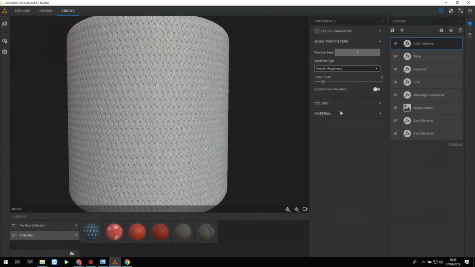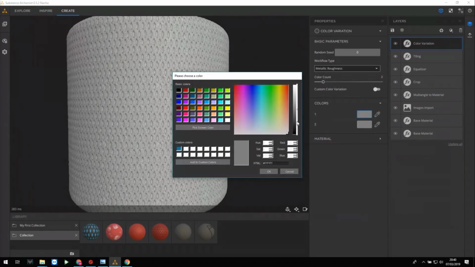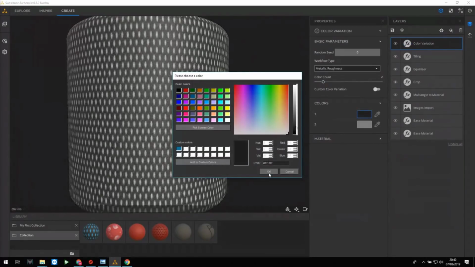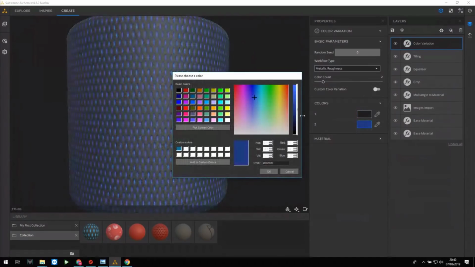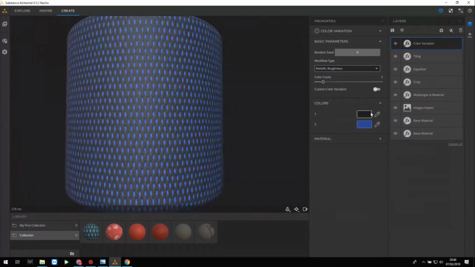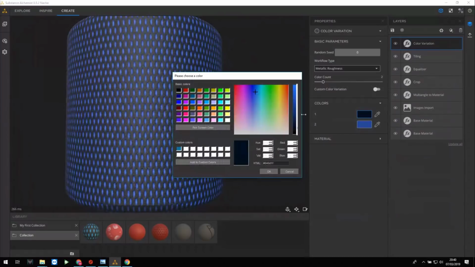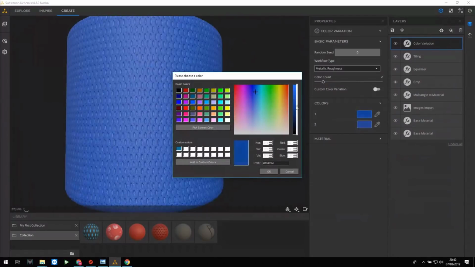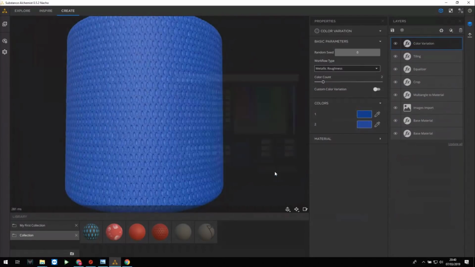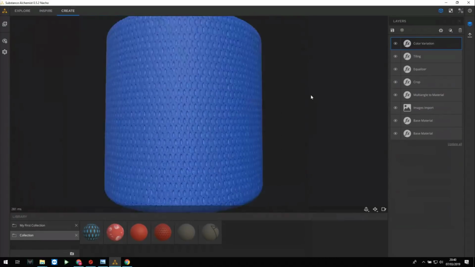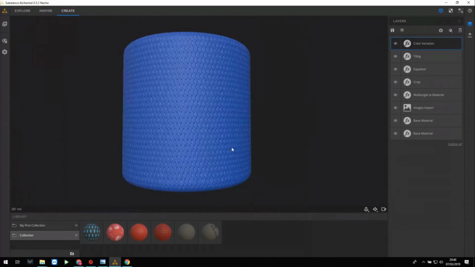So here I select the amount of colors that I want to work with, and here I have control over this attribute separately, and I can create a material in the desired color and go beyond what I have in the physical world here. And of course, when I'm happy with my materials, I can save it to my library.